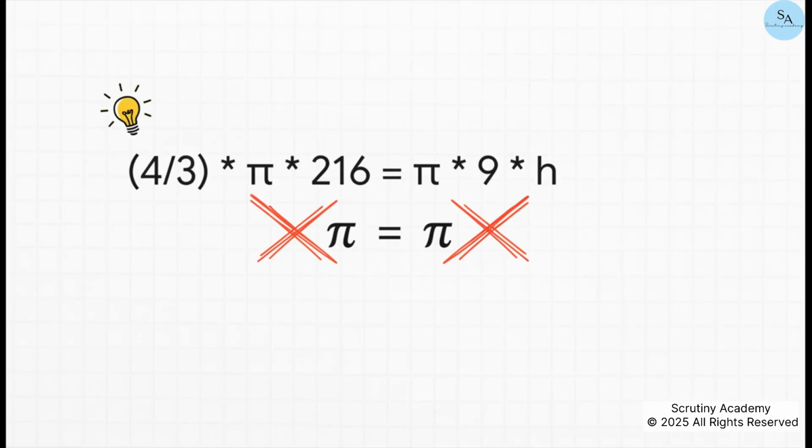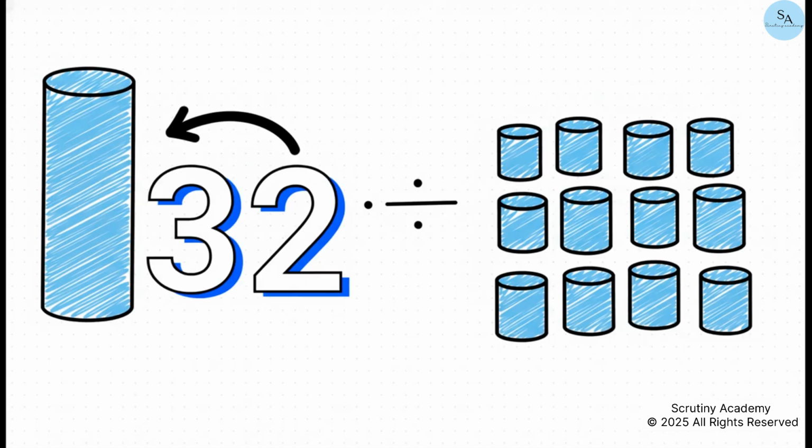We just write down the formulas and plug in all the numbers that we know. Now it's just algebra. And hey, here's a pro tip for you. Don't waste time calculating pi. See how it's on both sides of the equation? We can just cancel it right out. That makes our calculation way, way simpler. After we simplify, we get 288 equals 9 times h. Divide 288 by 9, and we get our answer. The height of the new cylinder is 32 centimeters. That's it. Pretty simple once you know that core idea of volume staying the same.